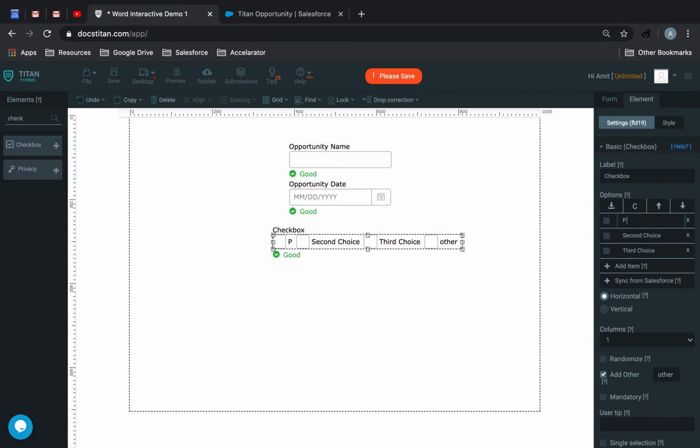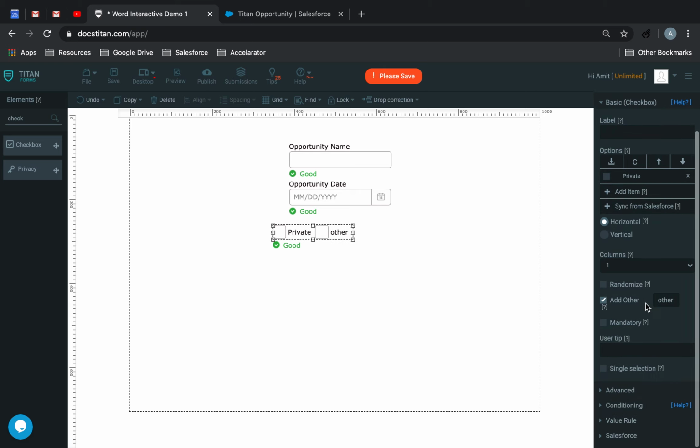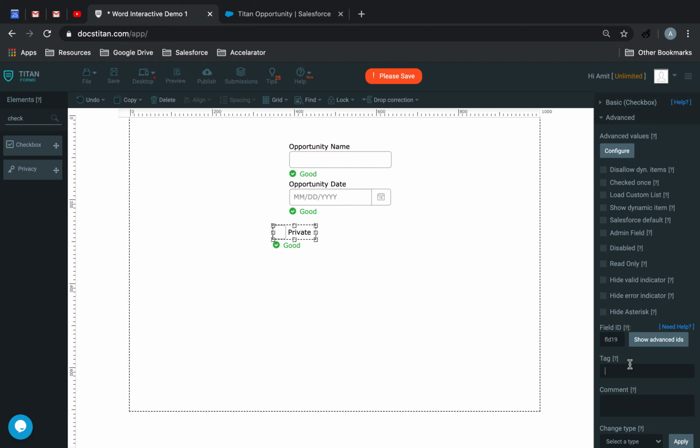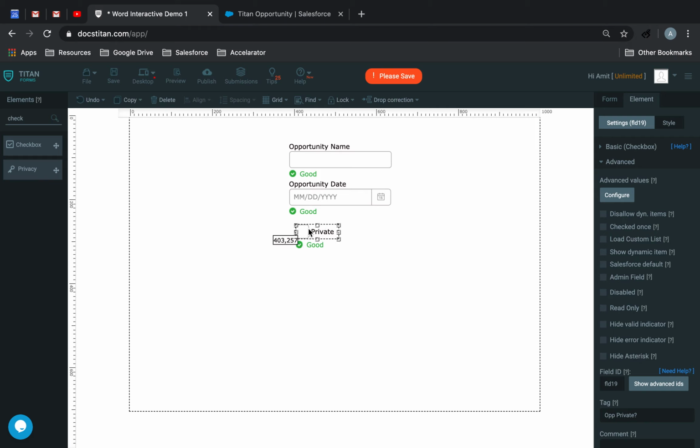So we'll call this one private. And I'll go ahead and tag this field here because we just removed the label. So we'll call it op private checkbox, and we'll put that one under there.